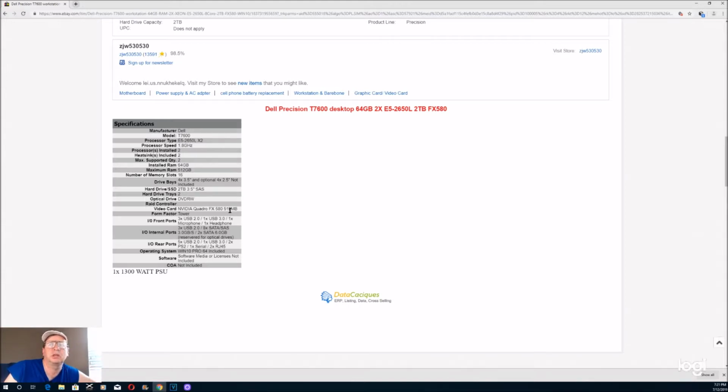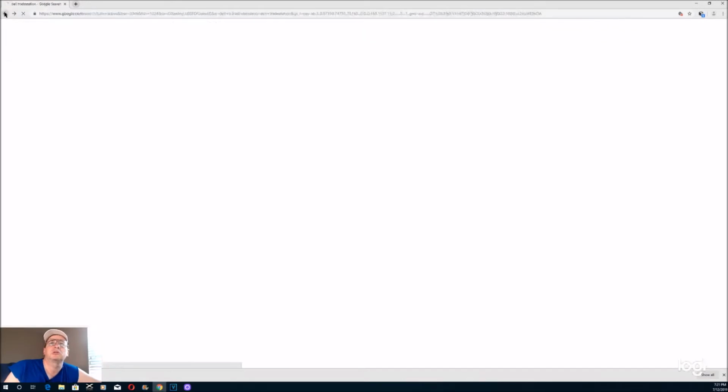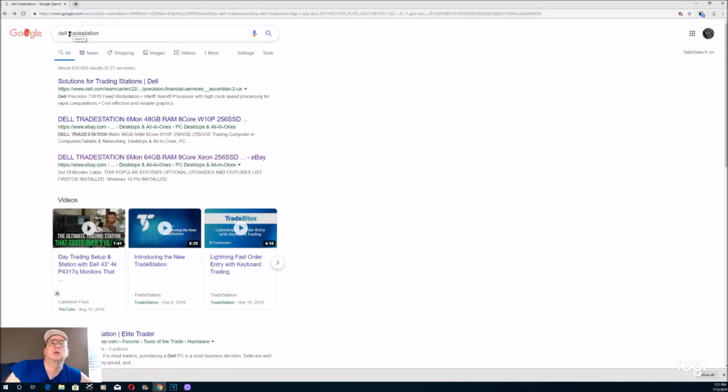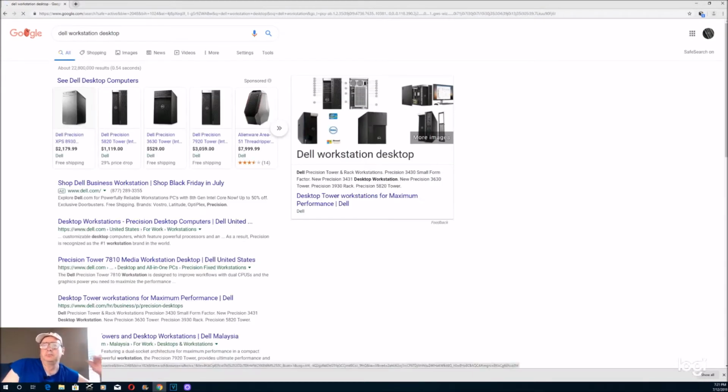Just try to get at least 4 gigabyte, and that number would be way different. So let's say workstation. So I think Dell Workstations. Hold on, not trade station. Workstation desktop. There are many different workstations, so you would need to shop.